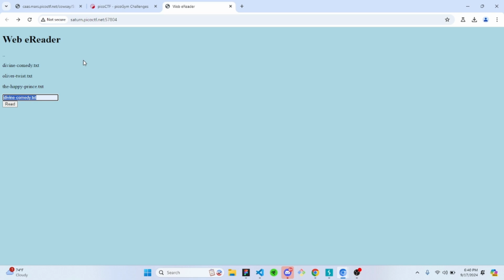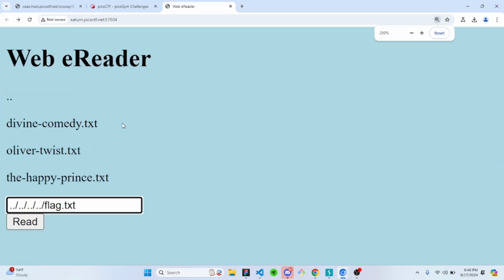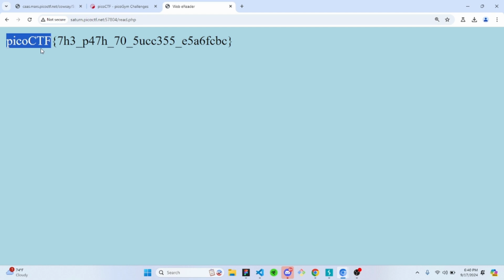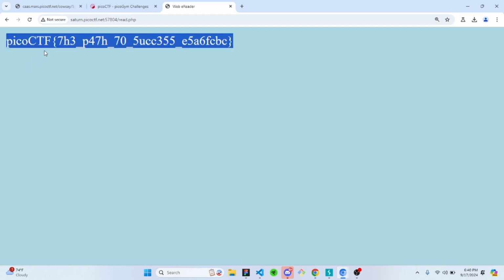And I know that because we just looked at the paths itself. So I'll do dot dot slash, dot dot slash. You can see I've done this a few times. There you go. So that's what that looks like. And if I've gotten the right number, yes, I can hit read and I get the flag.